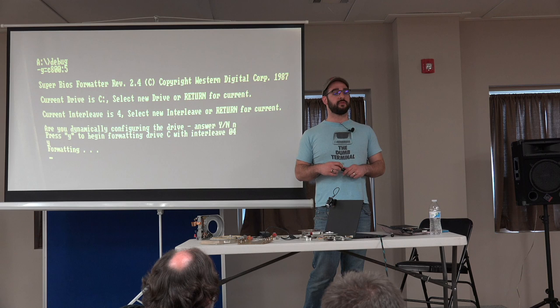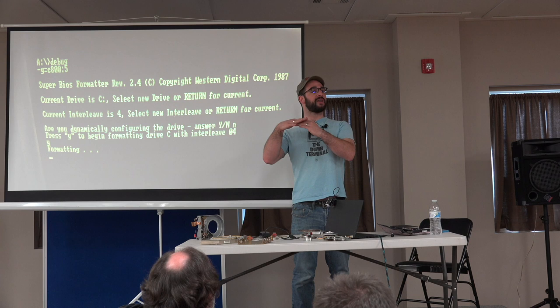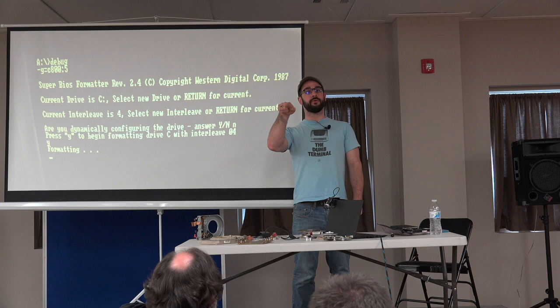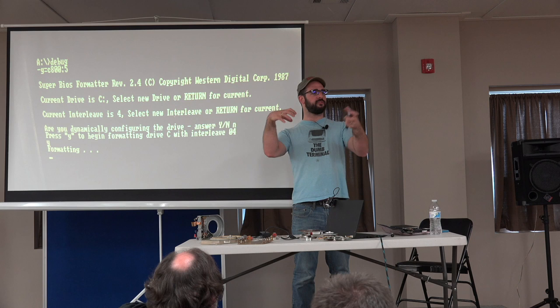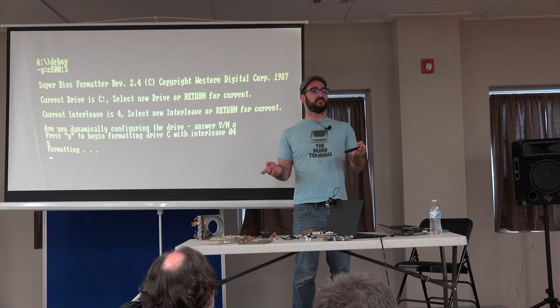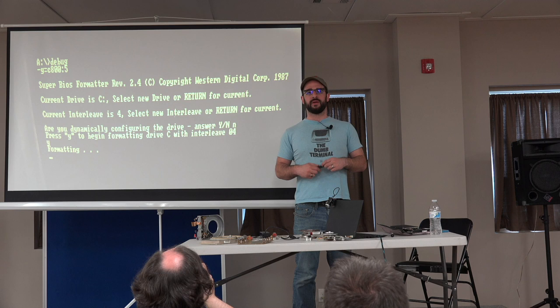So it's the same deal. I should have brought a Quantum. Does everyone remember a Quantum Bigfoot drive, the last 5 1/4 drives? If you look on the bottom of those, on the side, you'll see there's a little clear sticker. And if you turn the drive on, you'll be able to see the head in there. That's the window that the laser micrometer fired through to measure the position of the head while the whole disc was clamped in a jig. So we don't have the jig, we don't have the software, we don't have the micrometer. Hypothetically, it would be possible if you could get that stuff, but I'm guessing it all got thrown out 20, 30 years ago. So unfortunately, there's a lot of stuff we're able to fix as hobbyists, but that, I don't know of a way to recreate it.